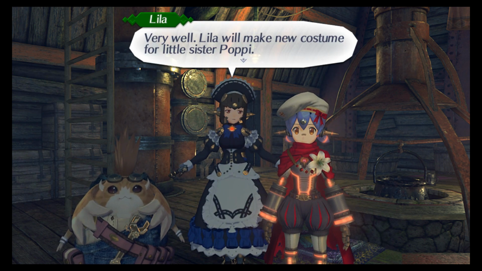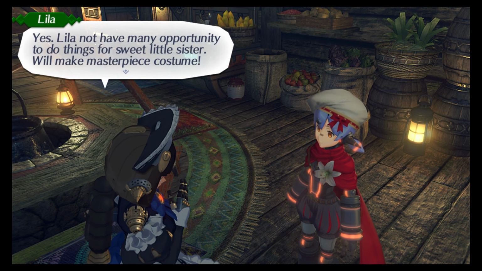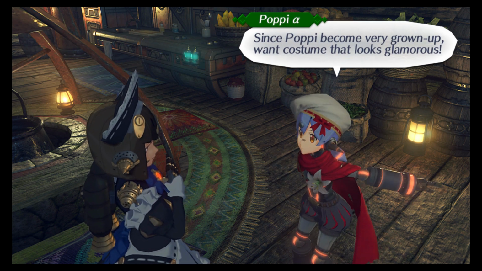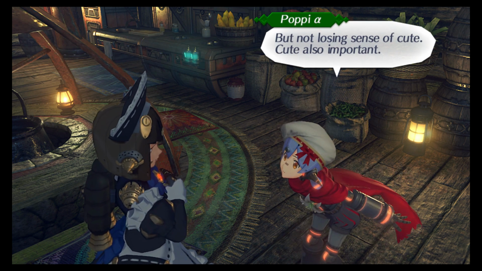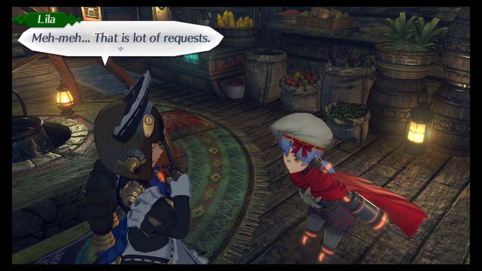Very well, Lila will make new costume for little sister Poppi. Really? Big sis Lila make costume? Yes. Lila will not have any opportunity to do things for sweet little sister, will make masterpiece costume, so they've probably become grown up, want costume that look glamorous, also not losing sense of cute. Cute also important. All things look cool and powerful, it's for power up after all.